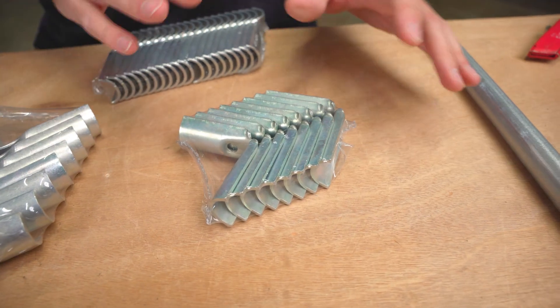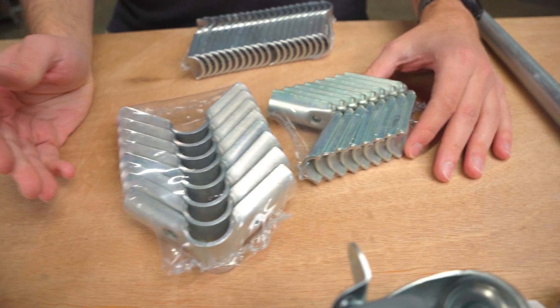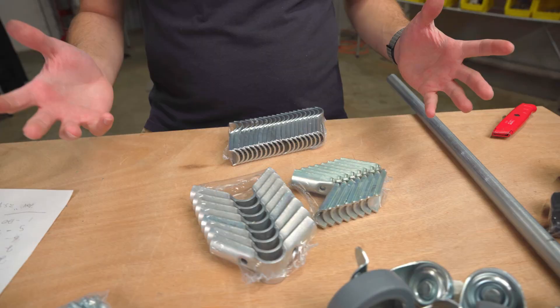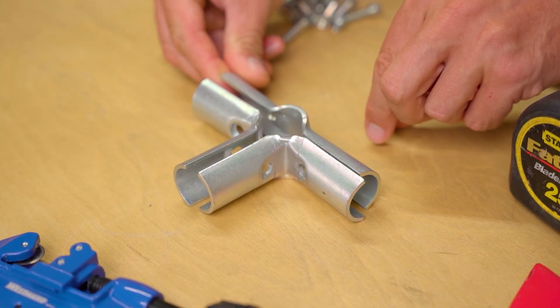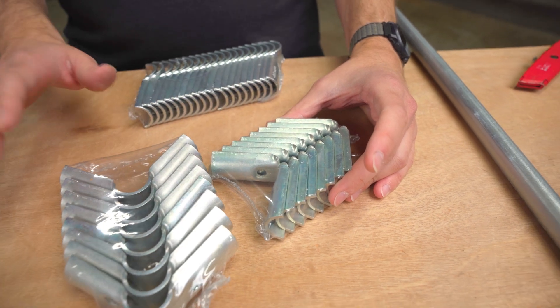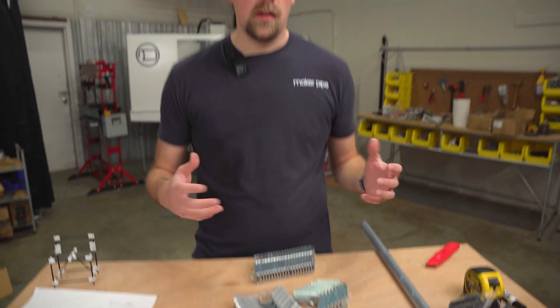Something to be mindful of when unboxing your parts is that we seal parts together that are the same piece. That comes into play with pieces like this inside 90, which goes with the outside 90. I don't have any other parts in my build that use these, so it's not too confusing. Just be mindful of connectors like the 180, the 4-way, or the 5-way because they use similar pieces and we'll pack and seal them together — so you might think you're missing something. Check the website photos and videos to see which pieces you need.